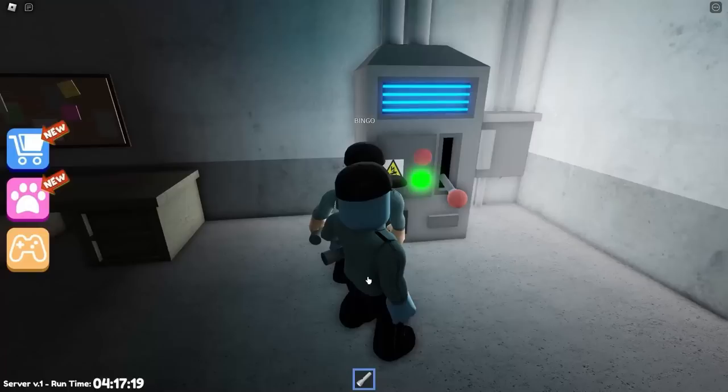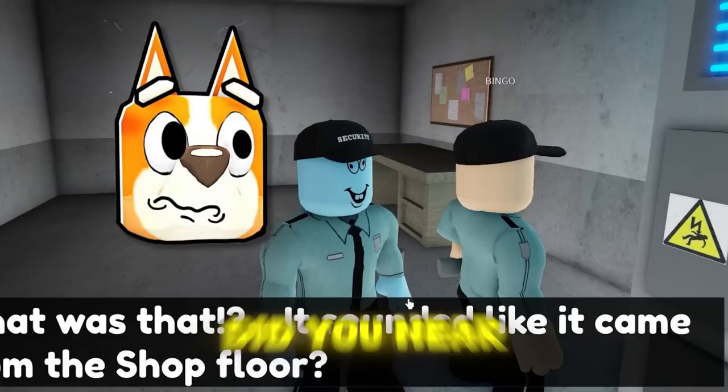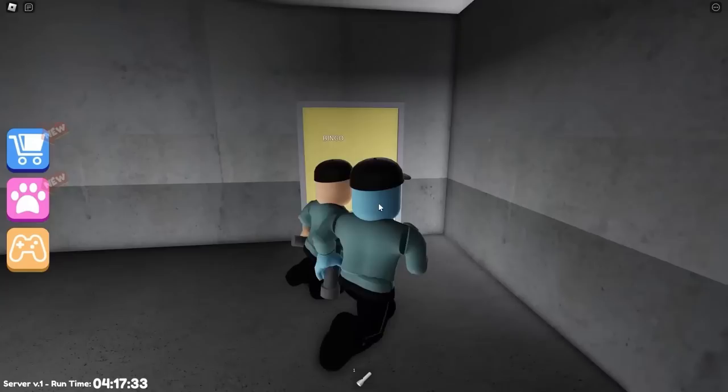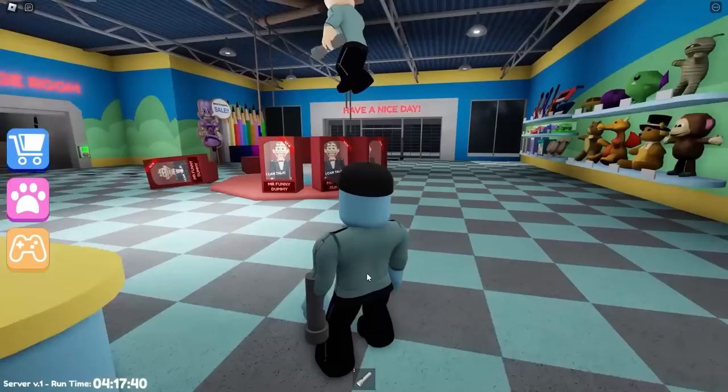I have turned on the power. Wait. Oh, did you hear that? Yeah, what was that? It sounded like it came from the toy shop floor. Bingo, we should check it out. What the heck was that? Oh, somebody dropped the toys. Uh-oh. Where did Mr. Funny Dummy go? Oh, whoa, just footprints. Yeah, we should investigate.